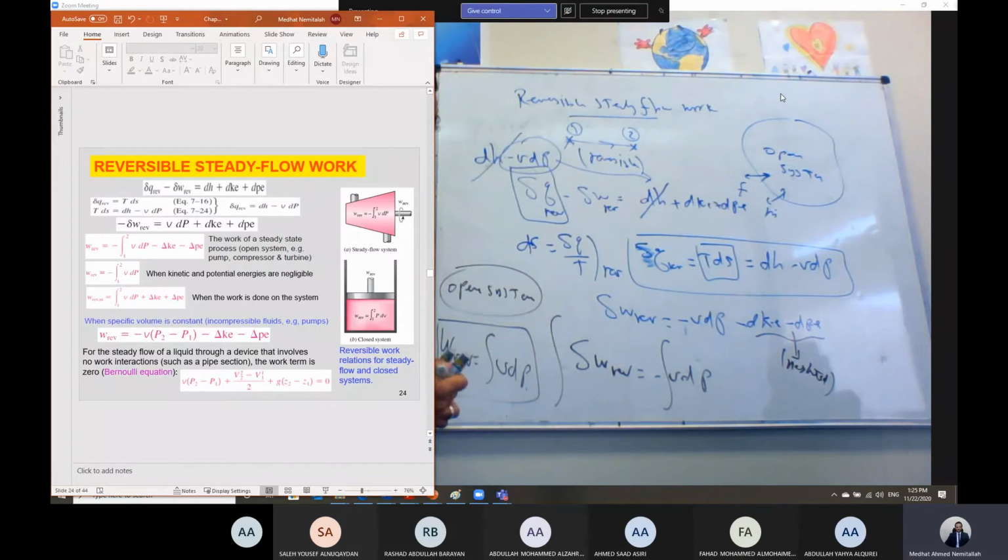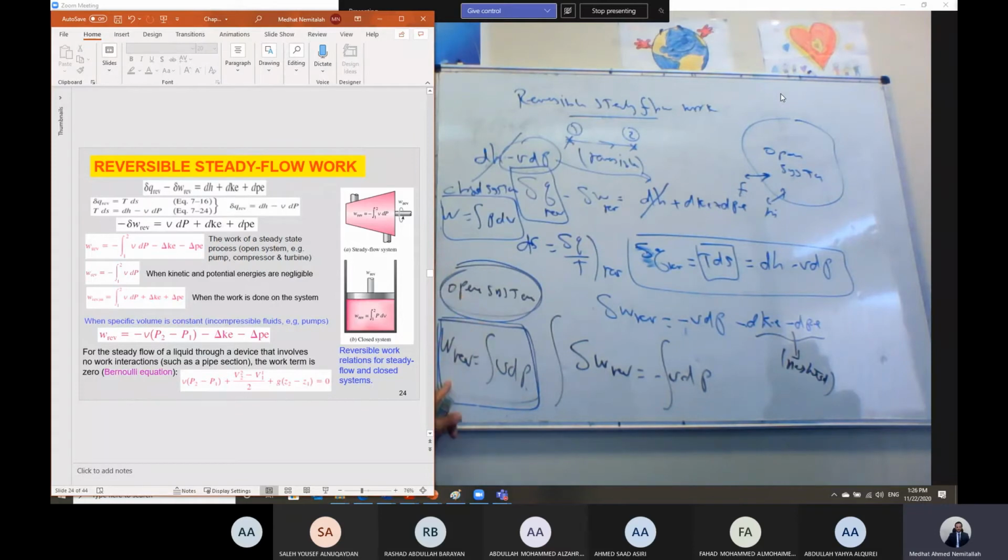Okay, so in case of an open system, the work is equal to what? Integration of VdP. But do you remember for a closed system, we said work is equal to integration of what? Integration of PdV. This is for a closed system. But this is for an open system. And this is the difference. In case of a closed system, work is equal to integration of PdV, and we have proved this relation in chapter 4. Now we are proving that the case is reversed in case of an open system.